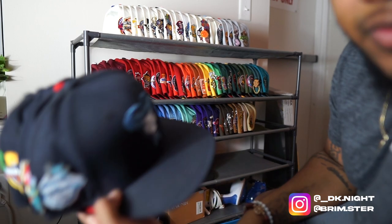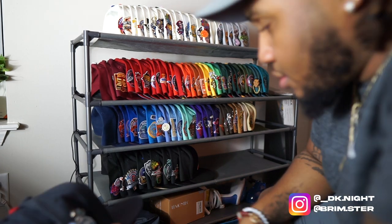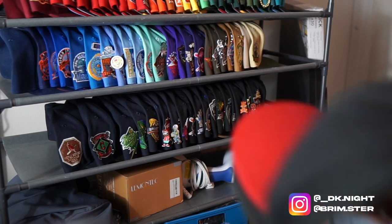So these are all navy blue, considered blue, but I'm not gonna put them in a blue section because they're so dark, they technically are black. So I'll put them to start the black pile at the bottom.